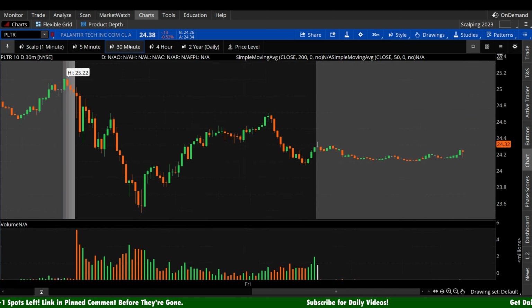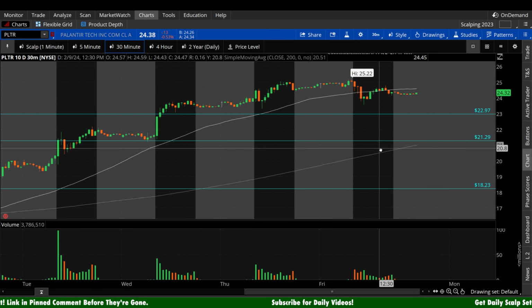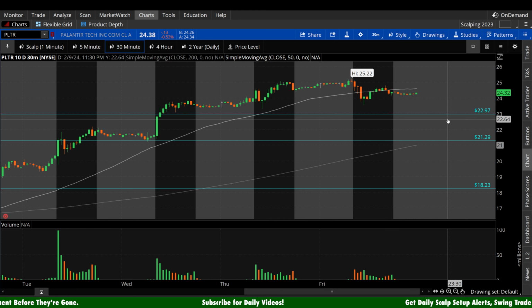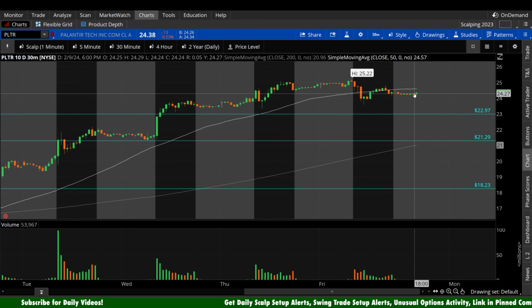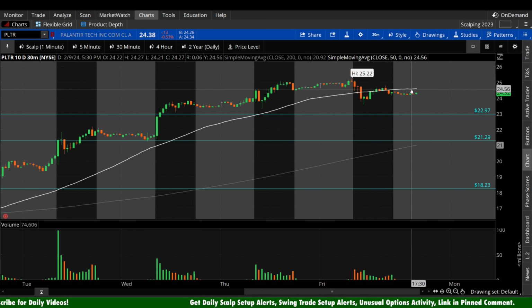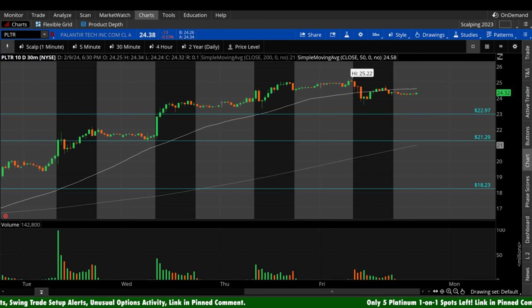Let's now move on and take a look at the 30-minute and get a contextual view of these self-fulfilling prophecy levels of interest that I think most traders and investors are going to be looking at come Monday. We have the 50 period, that white line here on the 30-minute chart. Very common indicator on a very common chart, it becomes a self-fulfilling prophecy, and we know that from looking at this for years. But remember, as always, we're never just looking at one time frame. We have to be looking at multiple time frames.